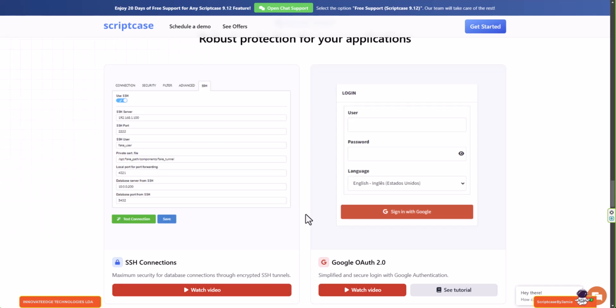And as I mentioned, we have further options for Google authentication. You can sign in with Google now quite easily and nicely, as well as add an SSH. So that is SSH for the secure shell protocol, and that basically allows us to securely connect over an unsecured network to the server. And this is quite a nice feature to have added.